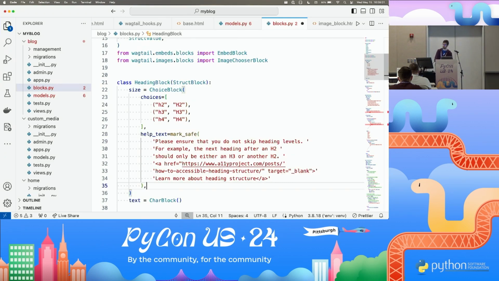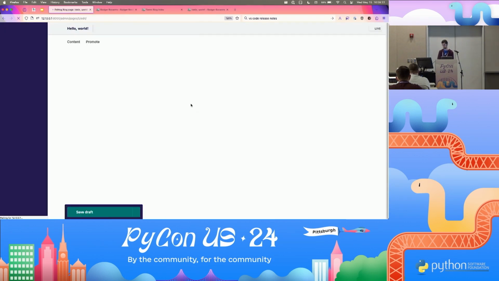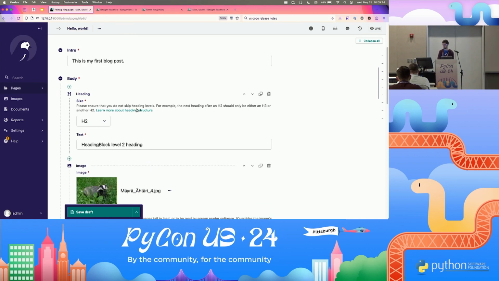Please ensure that you do not skip heading levels. For example, the next heading after an H2 should only be either an H3 or another H2, and learn more about accessible heading structure at the link provided. And that looks in the editor something like that.